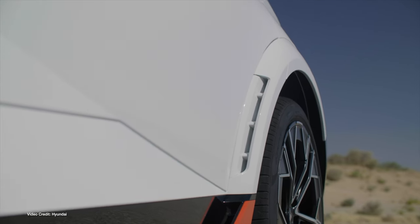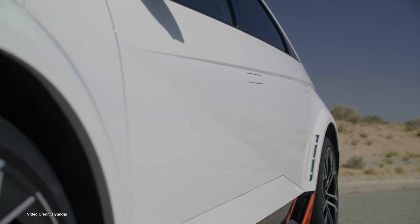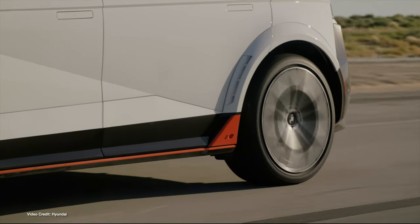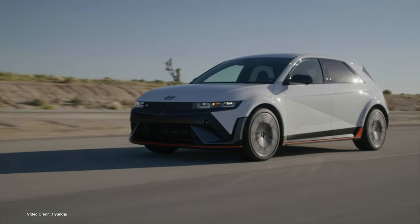Sticking with high performance and certainly not budget-oriented cars, Hyundai also released official pricing this week for the all-new IONIQ 5N, the first IONIQ model to wear the N badge. Priced from $66,100 US dollars before mandatory fees, it might seem like quite the premium for a performance version of a car available for more than $20,000 US dollars less. But consider the power output — more than 600 horses or 440 kilowatts — and it's actually quite the interesting proposition. Given that it's only one second slower than the Taycan Turbo GT, I think I know which I'd prefer to send out on a track day, at least if I was paying.